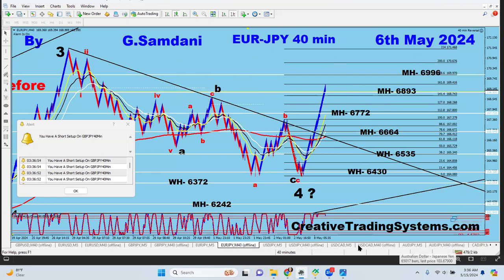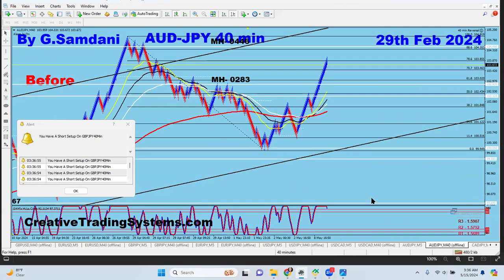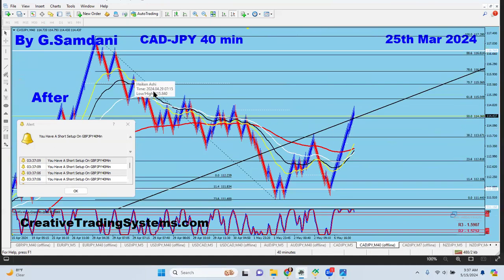Aussie yen. Let's go take a look at the Aussie yen. Where the heck is that? Yeah, right here. All right, see that big drop here? That was the one, and then A, B, C back to 78% and turning to the downside. And CAD yen, boom, big move. A, B, C at 50% and might be coming. See these highs? Okay, they're stopping it.